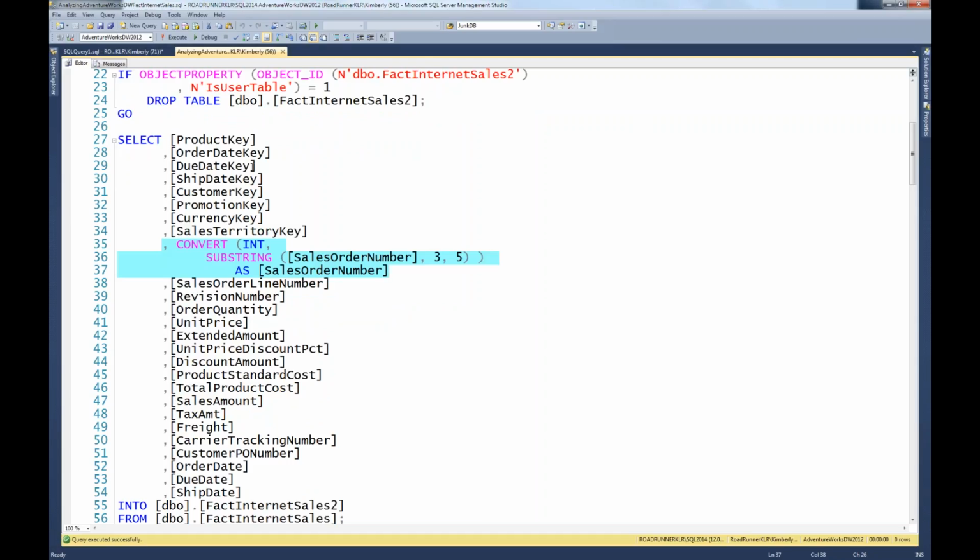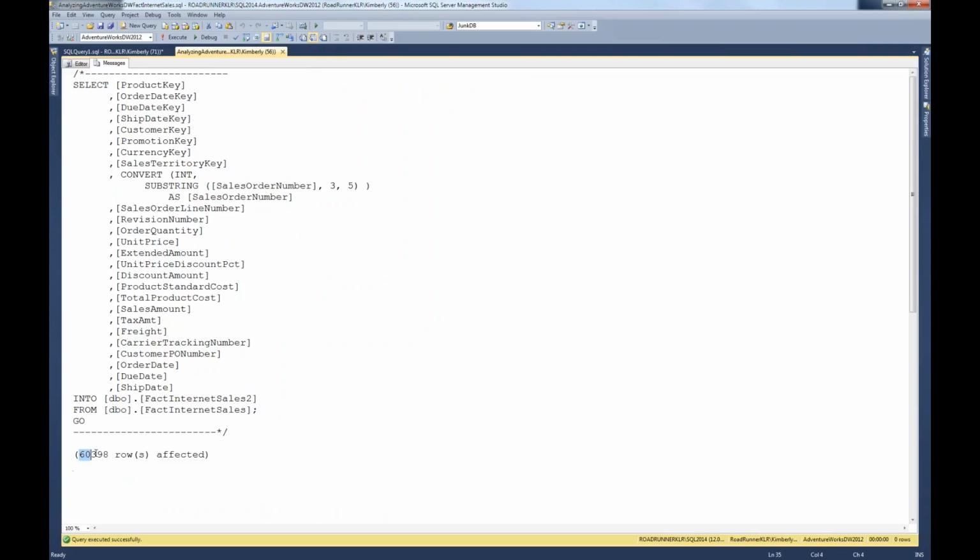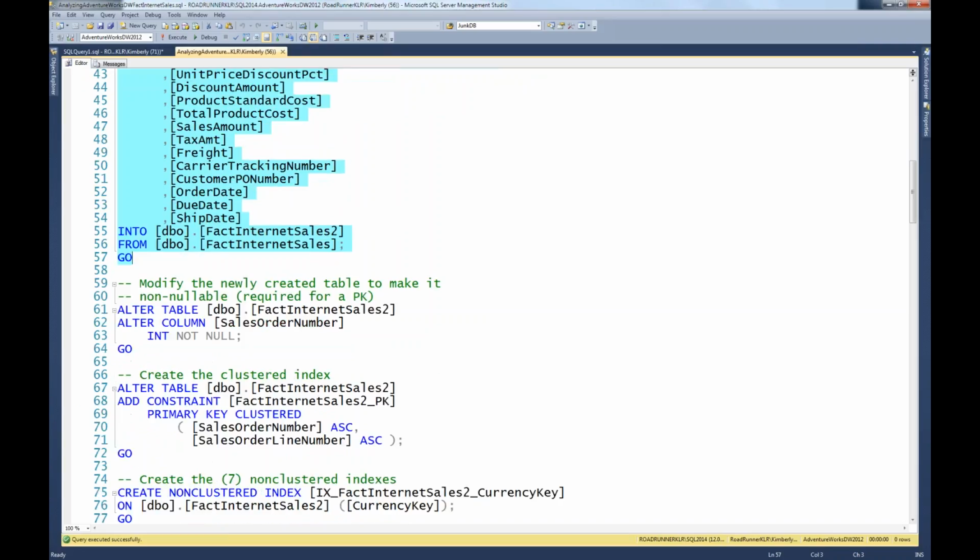So if some of you guys use a different AdventureWorks, it might have a different schema. I can't remember what they changed version to version. So you might have to check to make sure that you have every column represented. But of course, I'm going to change the sales order number to actually be an integer, starting at the third character and going 5 characters. There's only 60,000 rows by default in AdventureWorks DW 2012, so it's only a 5-digit number, so you might have to look at that as well. But you can see I just put 60,000 rows into my copy, Fact Internet Sales 2.